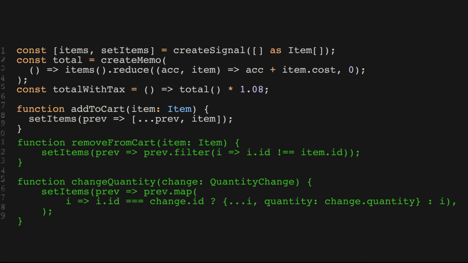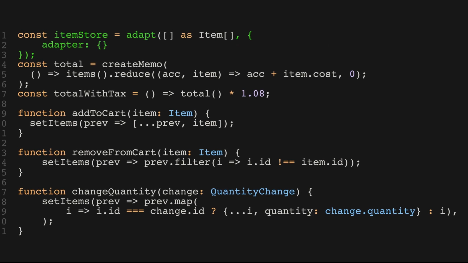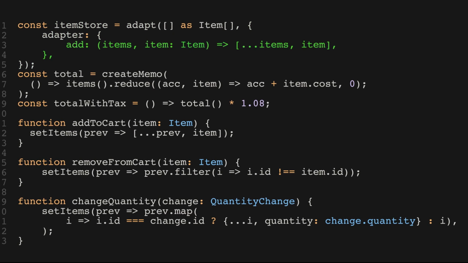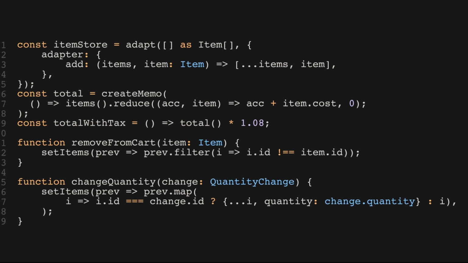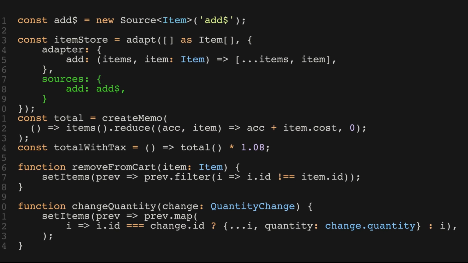Let's show three controllers with 19 lines of code. And I'll use StateAdapt. SolidJS and Jōtai don't support this, and Redux would be too much code. First, we make a store. Then we put the add logic inside of it, and we can remove it now to make space. And we need a simple event source for adding. And we need to reference that in the store. Now the store is going to listen to that and change when it emits.